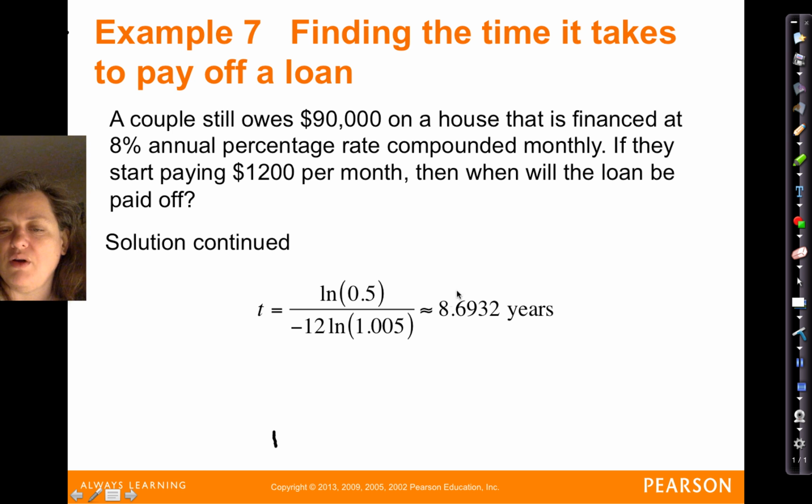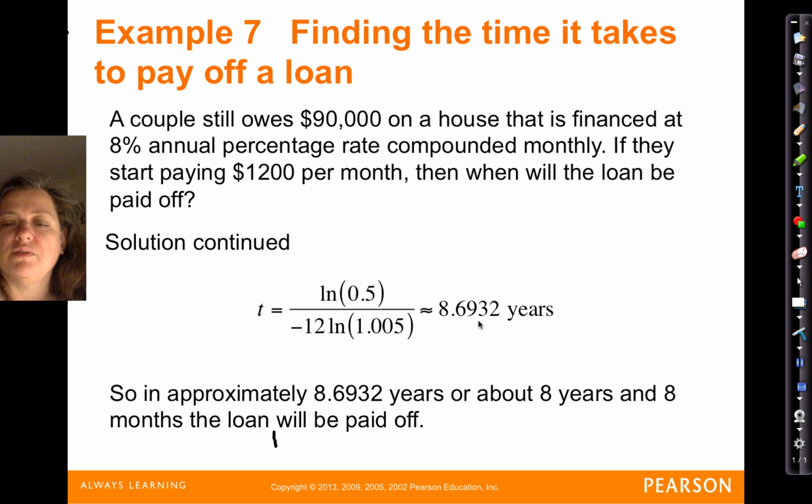This doesn't make a whole lot of sense, to have this kind of accuracy in a year. And with the interest being compounded monthly, right, I would say that it only makes sense to do about this. So I would say 8.7 years. Okay, so that is really a much better answer. 8.7 years.